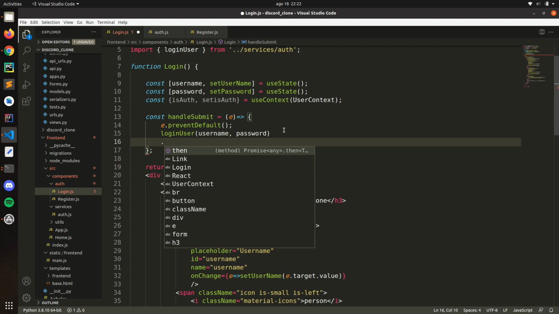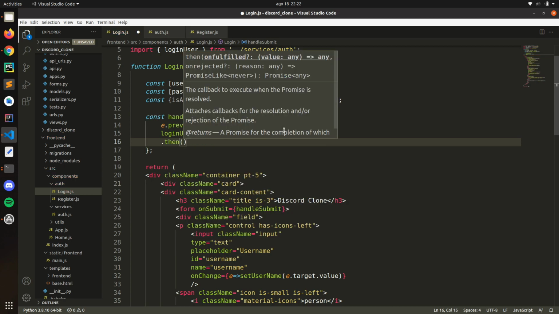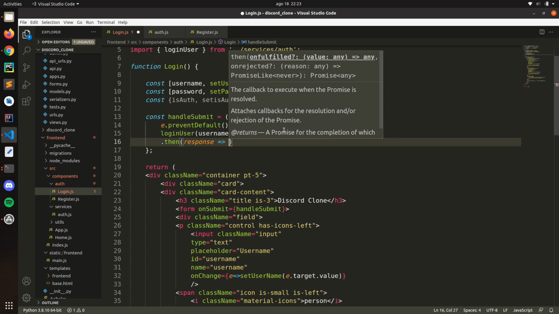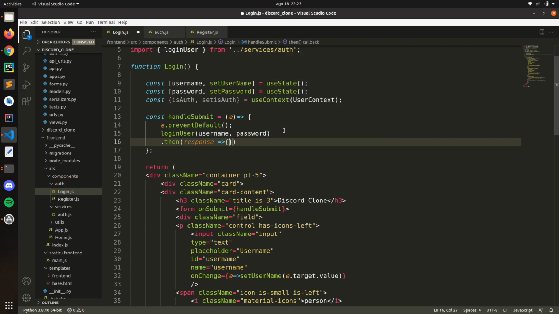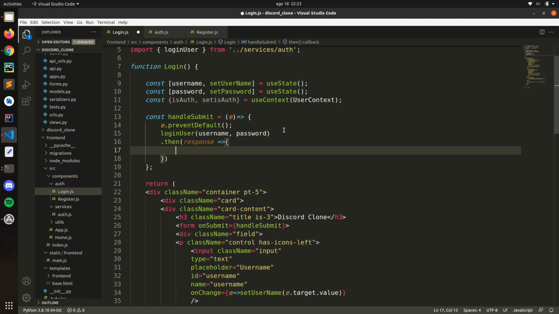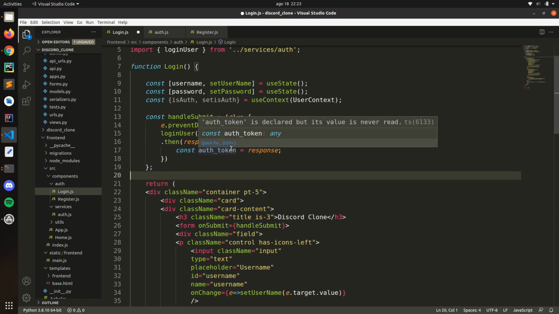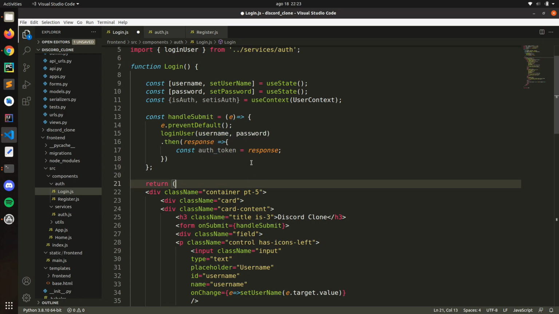Then it will have a response. And then here we get const token response. You can just put the response because that's what we're going to get from there.